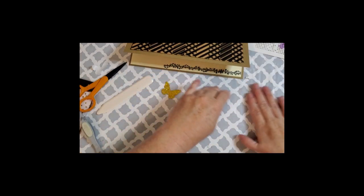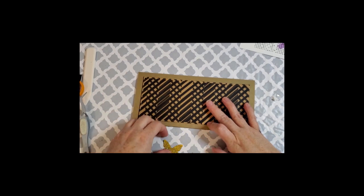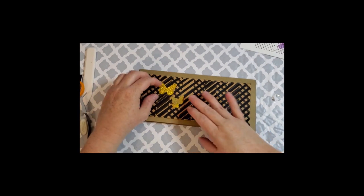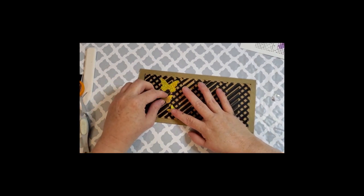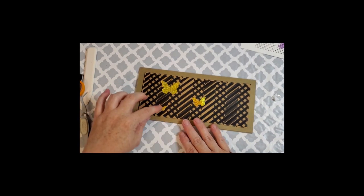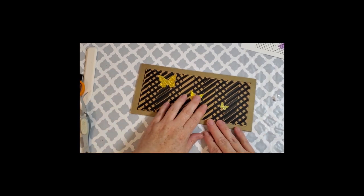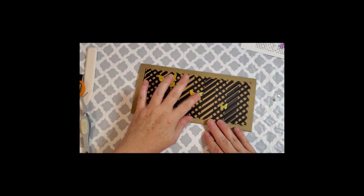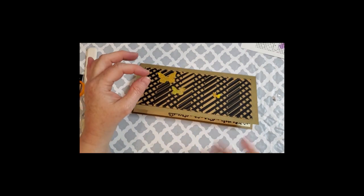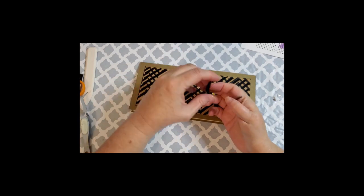Okay. Let's get everything out of the way. Bring our card back in. And I think I'm just going to do these. Let's see, I was thinking about like one, but then that leaves that kind of. Do I like that better? I think I kind of do. Okay, so I'm gonna bend these just a little.